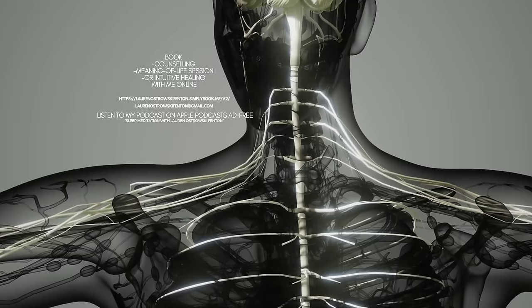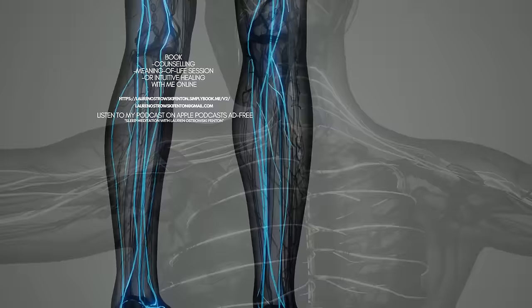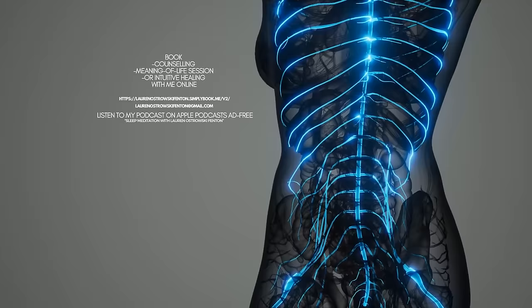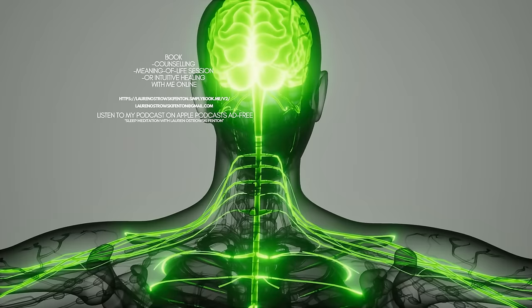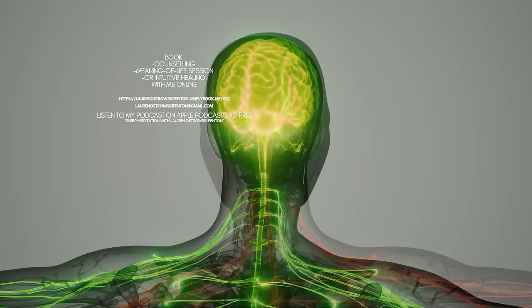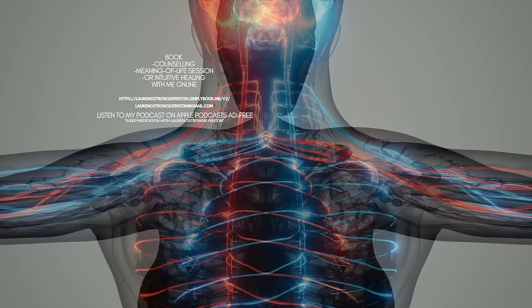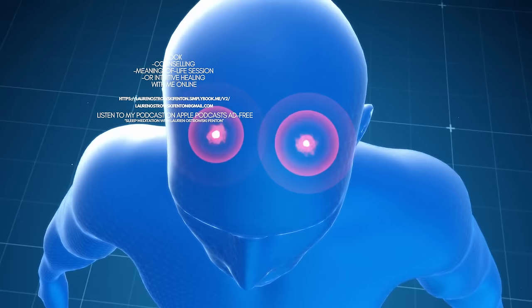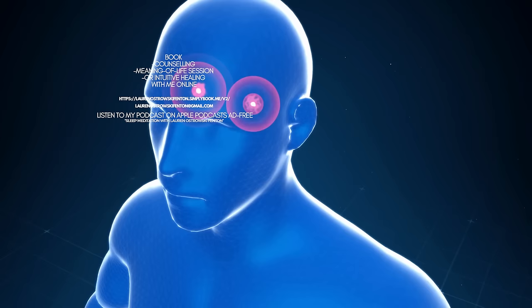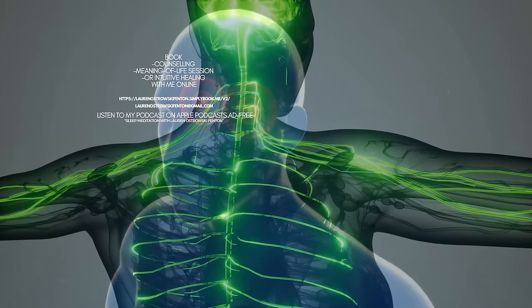As you breathe, imagine a calming blue light gently flowing through your central nervous system. See the blue, feel the calming energy, notice the flow. The color blue brings balance and harmony to every nerve and pathway. Consider the blue, breathe. Imagine the flow of energy through your central nervous system. Relax.